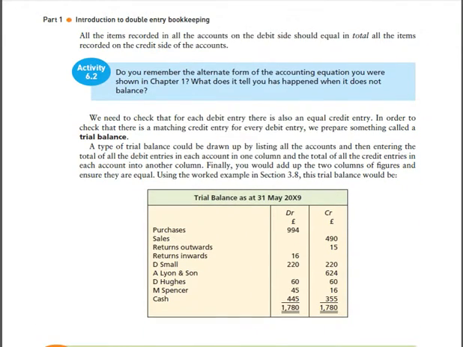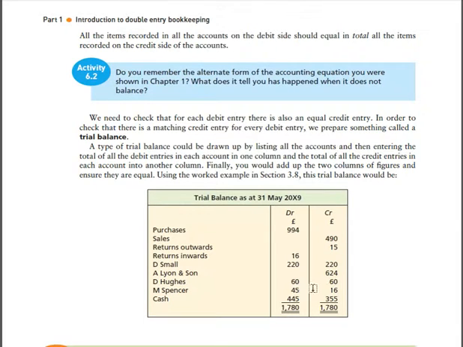So this example shows how, if we were to do very simple basic entries of the examples that we did in chapter 5, we could put in all the balances together for debit and credit for all transactions, but this is not how a trial balance would look. A trial balance is generally made of a single balance. For M Spencer, we have both a debit balance and a credit balance. We can understand that the debit balance is because we sold goods to him and then 16 was a return.